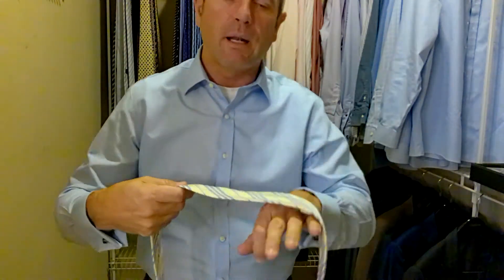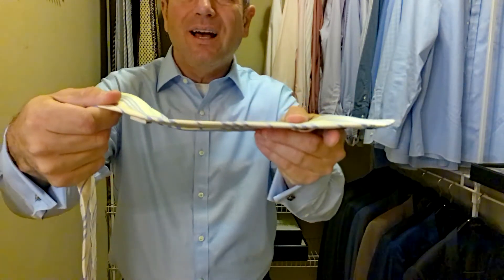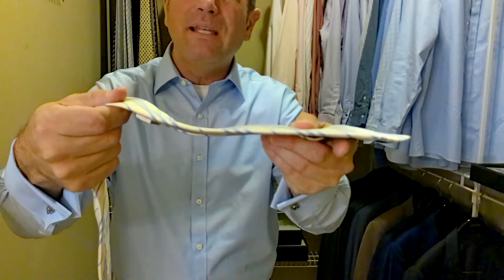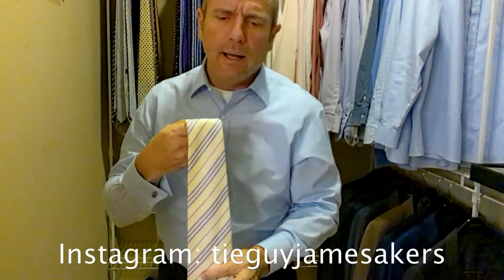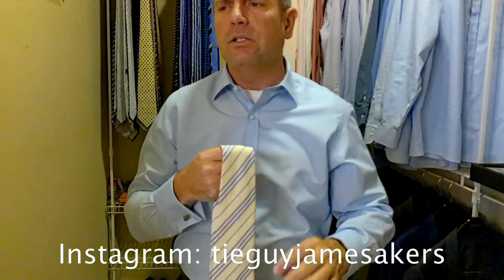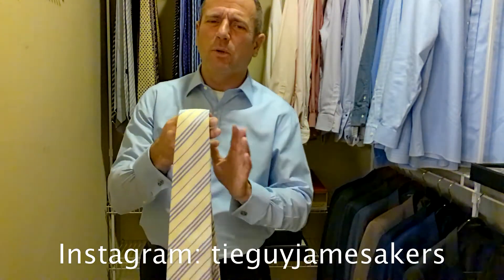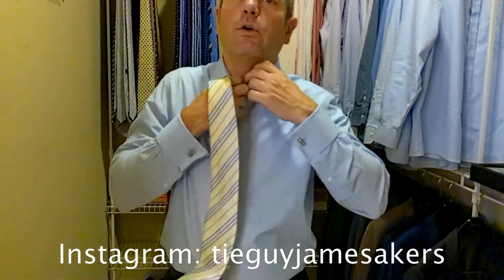As far as the review goes, Burberry of course makes good products. We talked about it before. The silk lining is really nice. This is a medium — not really thick — it's kind of a medium-thin tie. Very nice, smooth silk. Feels a lot like a Zegna. Zegna is maybe a tiny bit softer. This is a little bit smoother, almost between a Ferragamo and a Zegna as far as feel goes.